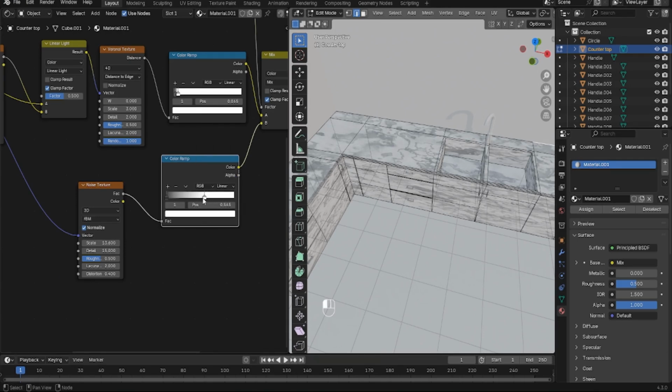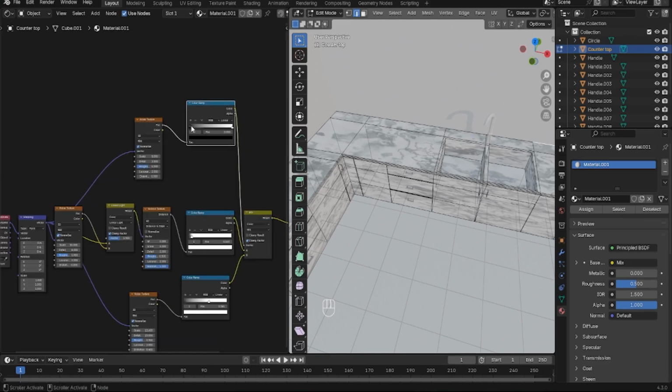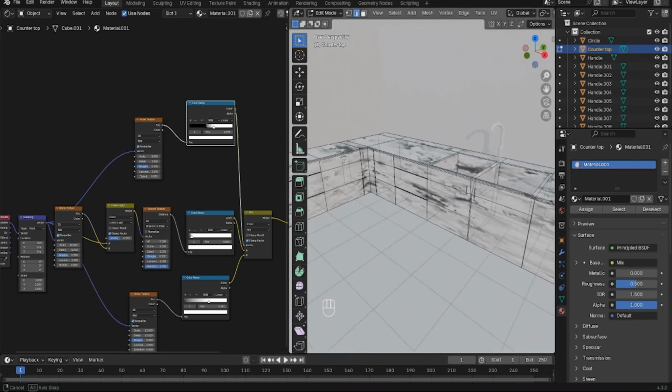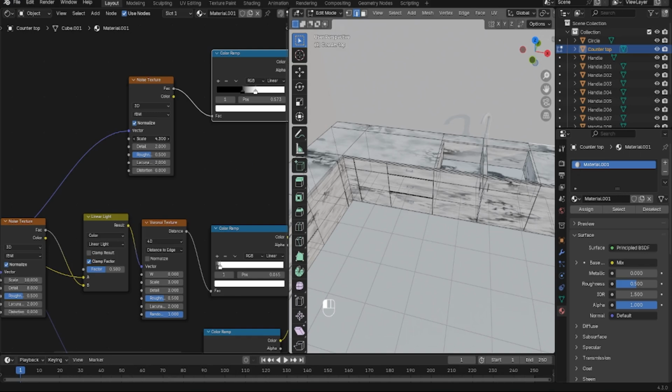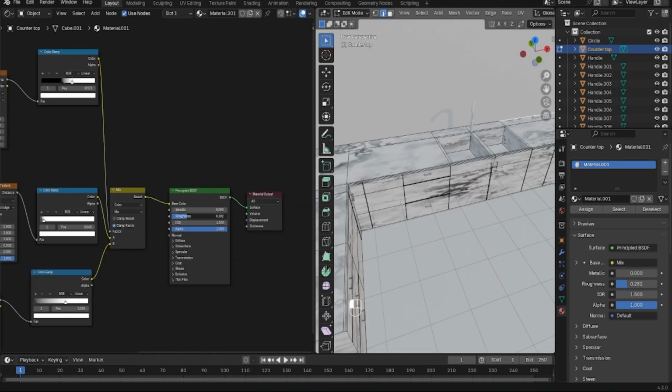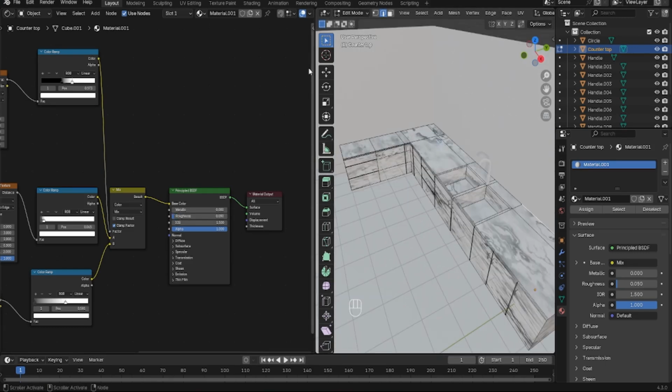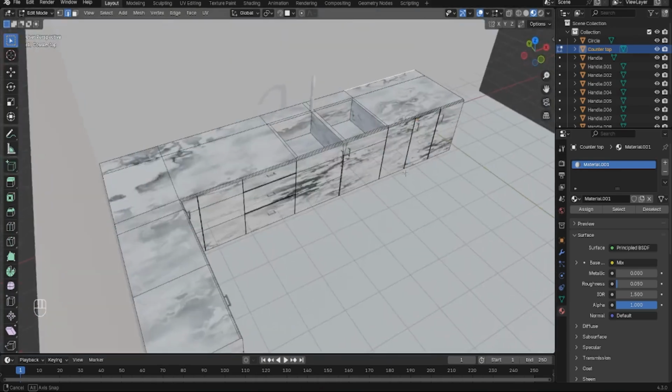And let's bring this in. I think that looks good. This color ramp, and let's move the black in around there. And let's move the white in to get rid of some of that black to make it more like splotches. I think around there looks good. And let's see here. Let's just fool around with these settings a little bit. And let's bring the roughness down to have it just a little bit shinier. And I think that looks pretty good. Yeah, see, that has a very nice reflection on it.